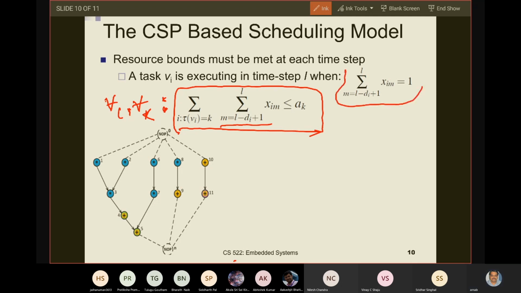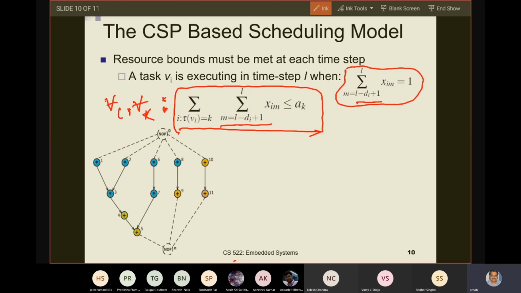This box. So for us, this L equals 10. This L over the summation, where m equals L minus di plus 1. Let us understand what m equals L minus di plus 1 is telling me. So now see, L was 10, di was 3, plus 1. So 10 minus 3 plus 1, 8. So m equals 8 and L equals 10. So I am checking from what? From m equals 8 to m equals 10.